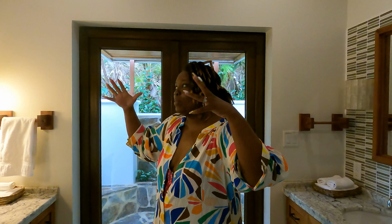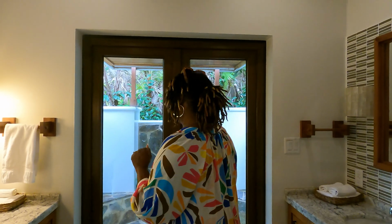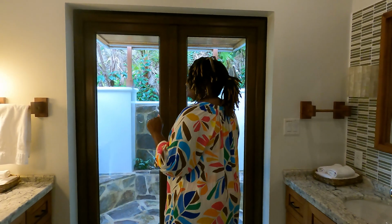We go to the spa tomorrow for 4 hours, and this is reminiscent of what you would get when you get to the spa. You've got your private rooms, you're open to the green space. It just is meant to relax, and this space definitely does that, especially at night. We'll get some B-roll at night so you can see what it looks like. But this is probably one of my favorite parts.